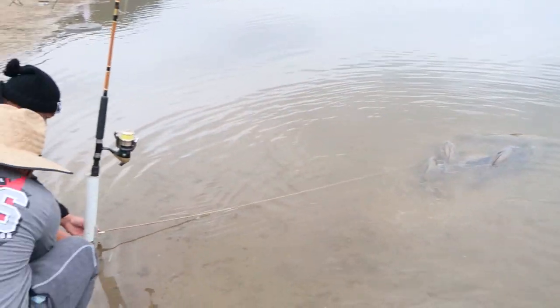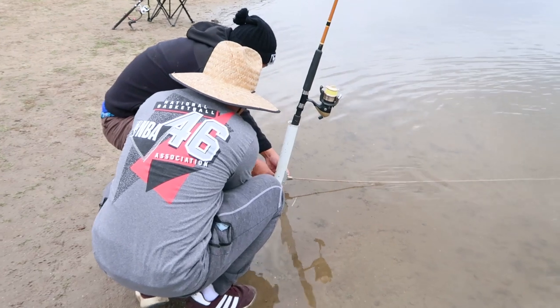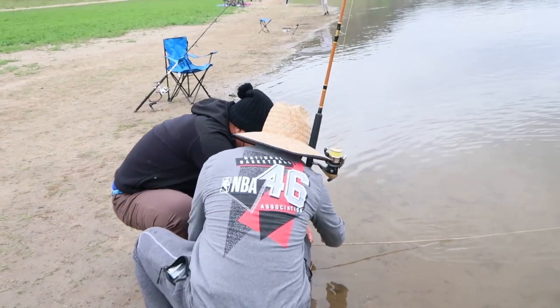So that's number 7, plus the bluegill. Hey, Sam, I got another string if you want. With tongue.